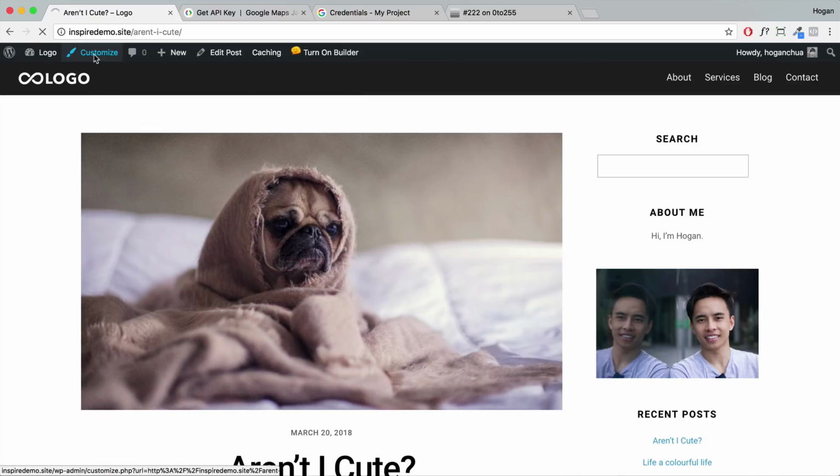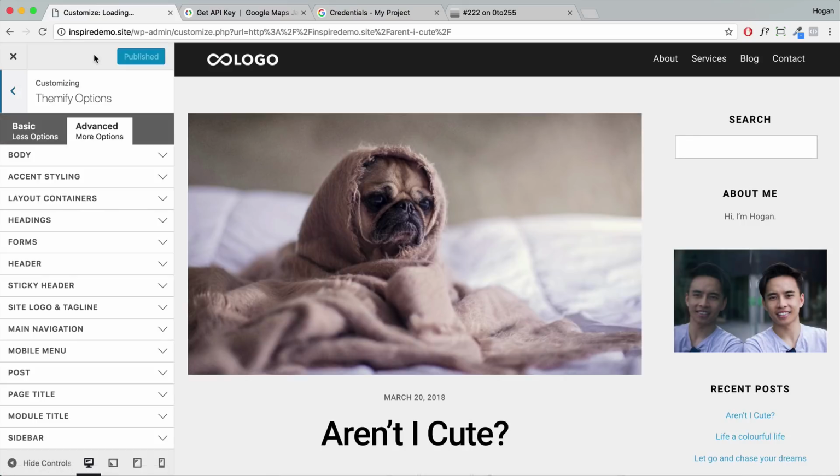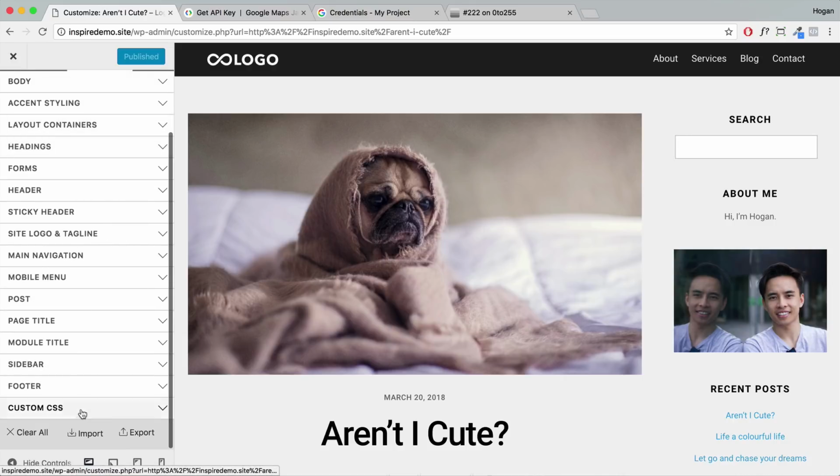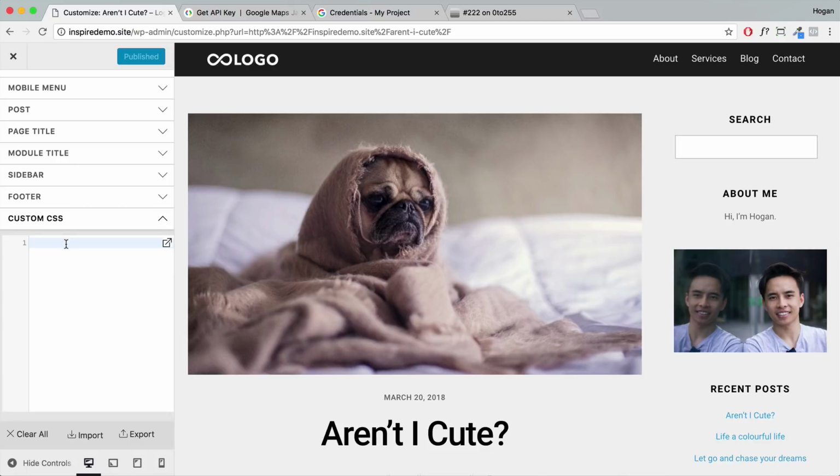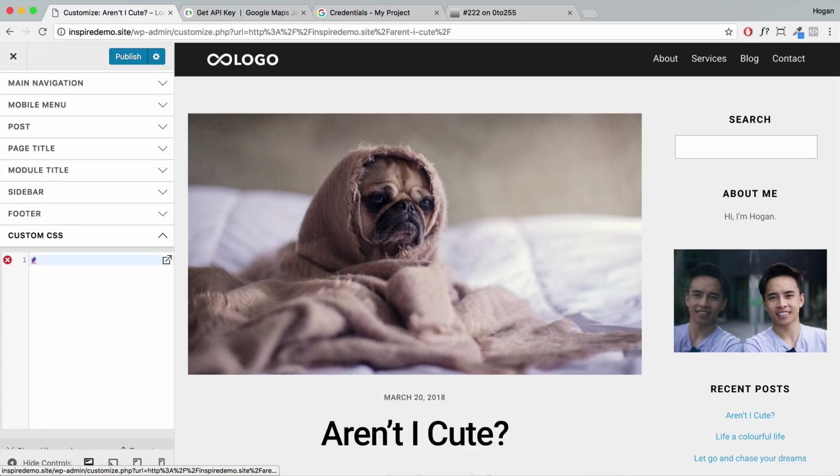So go to customize, scroll down and click on custom CSS. So if you're a developer or you know CSS, you can add CSS here. So you can type in hash footer wrap, okay, and then you want to do the squiggly brackets. I'm not sure what those are called.